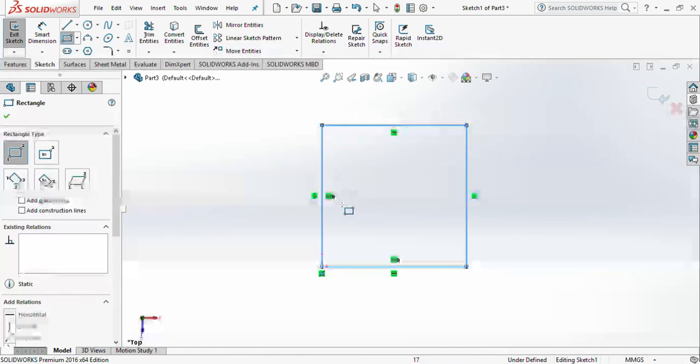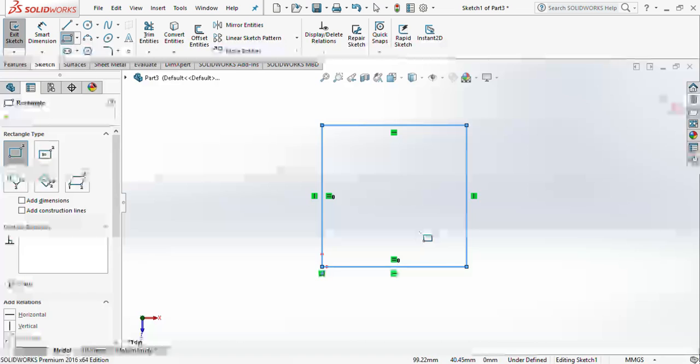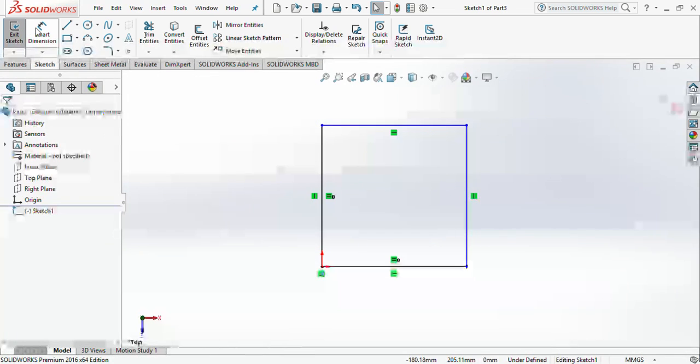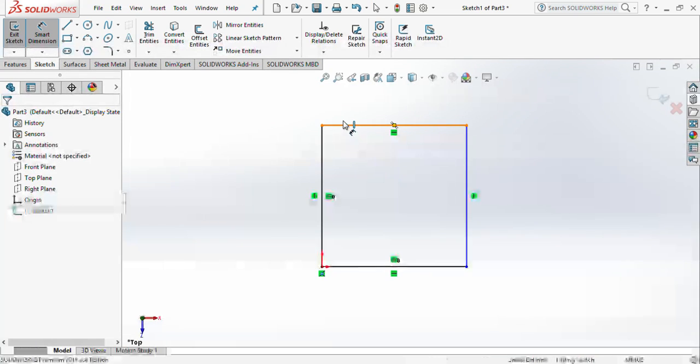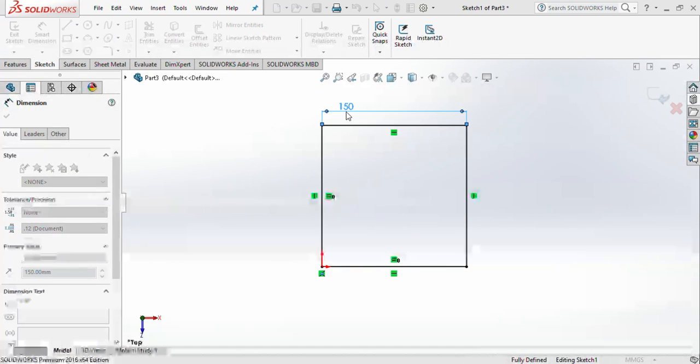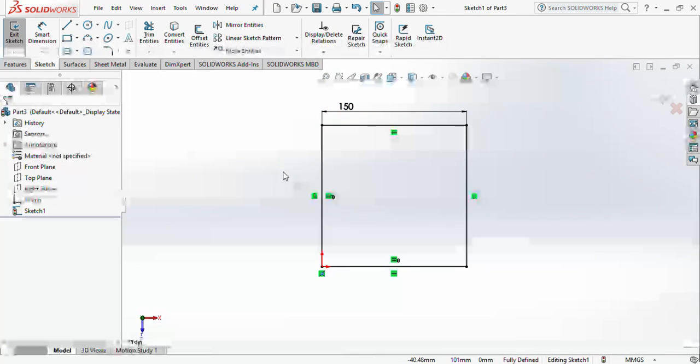You can see here it is equal, here it is vertical, here horizontal, and it is all constrained and ready for us, apart from the dimensions. Now as you can see, this is in blue, meaning the dimension is not given yet, it's not defined. Once I give 150, it all turns black.